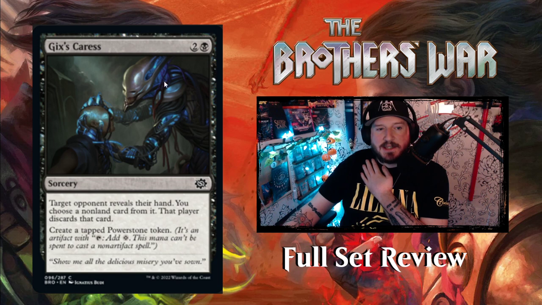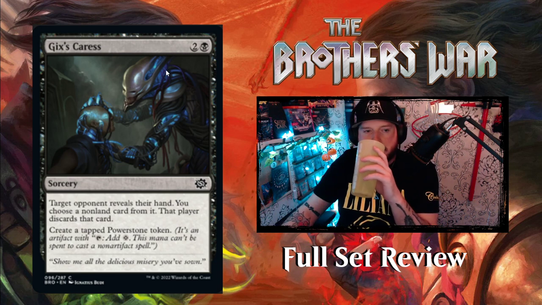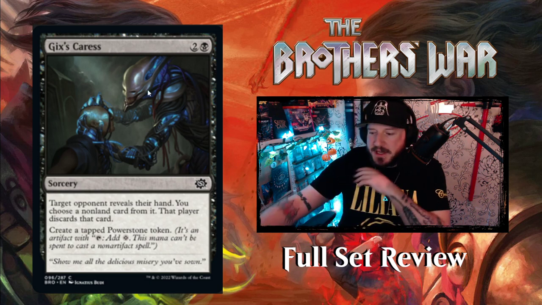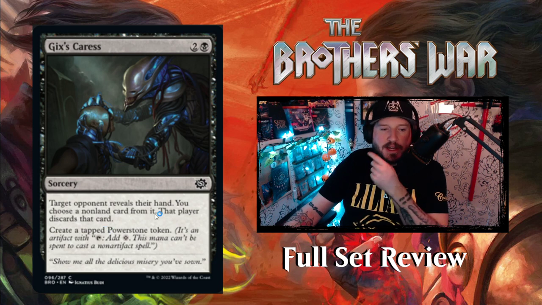Next, we've got Gix's Caress. He's looking a little weird in this one too. Won't lie, maybe it's just the smoothness of this mask that makes him look weird. So Gix's Caress is 2 and a black for a sorcery. Target opponent reveals their hand. You choose a non-land card from it. That player discards it. Create a tapped Power Stone.